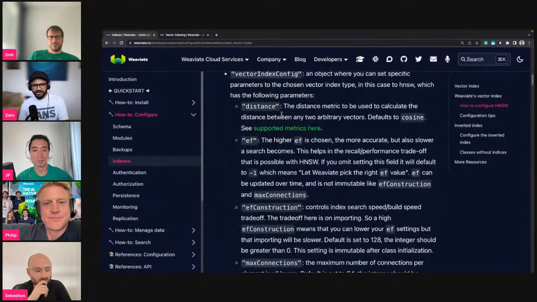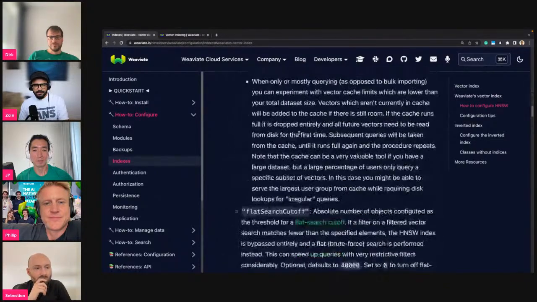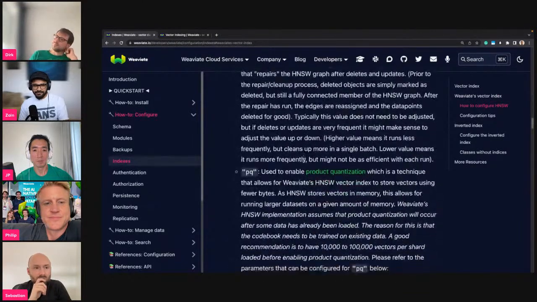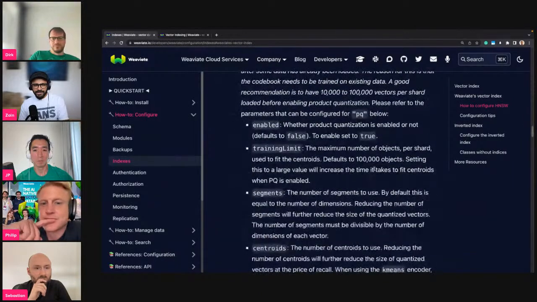If you go into the vector index config, scroll all the way down to PQ, over here. I've zoomed in quite a bit here, but you can enable PQ over here. And this is the new hyperparameter that I was talking about. You can set this over here. It defaults to 100,000. So you can read all about configuring as well as the concepts behind this. And then a small plug here, we're going to talk all about this in a new blog post that's coming out soon as well. Nice.